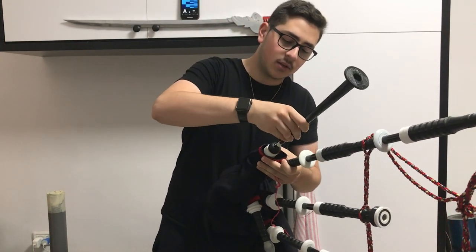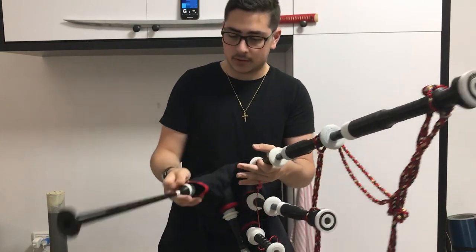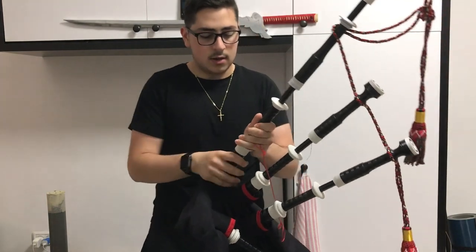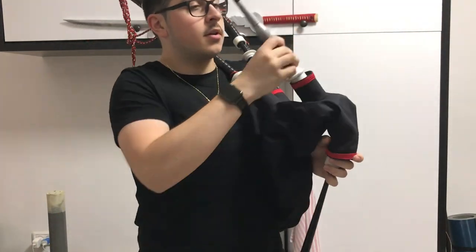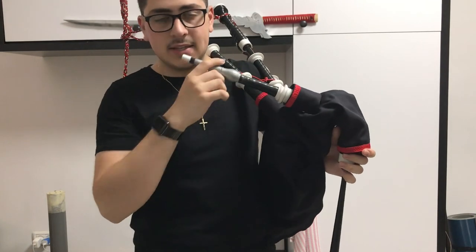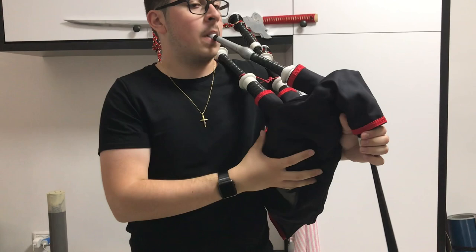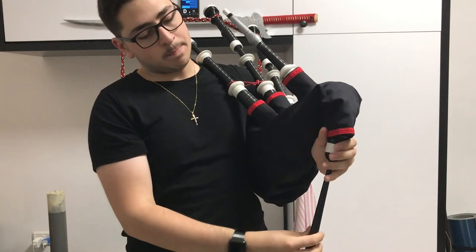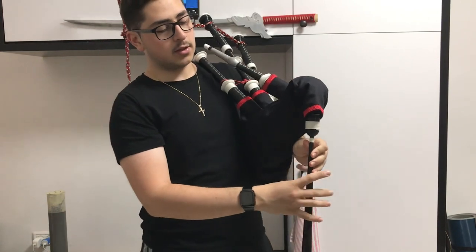Slowly put it in because you don't want to ruin it. Doesn't matter what side the holes are on because you're about to spin it in a sec. I'll be putting it right on. You blow it a little bit just so it's a bit easier to hold. And then you can spin this as much as you want. So now I can touch the holes.